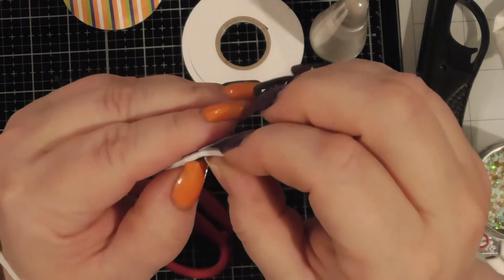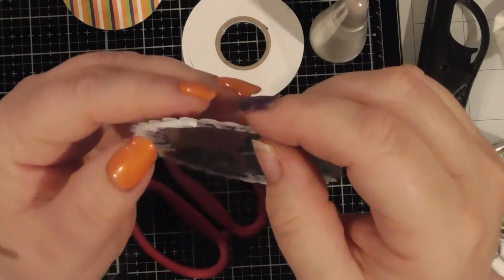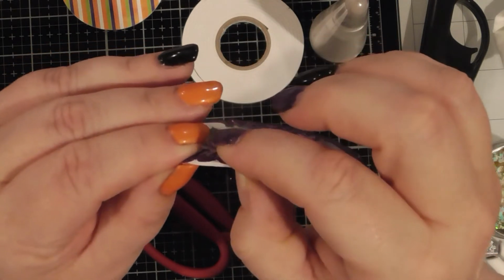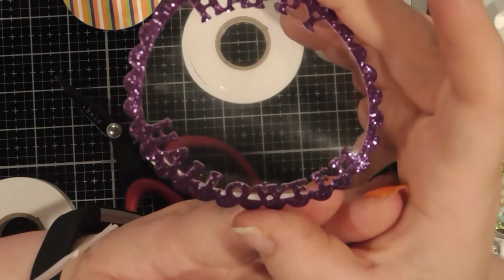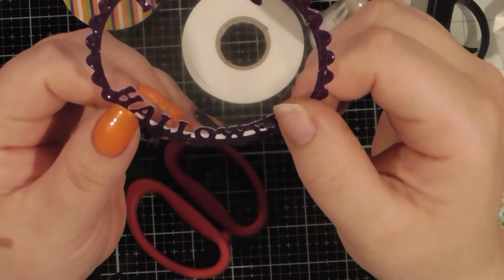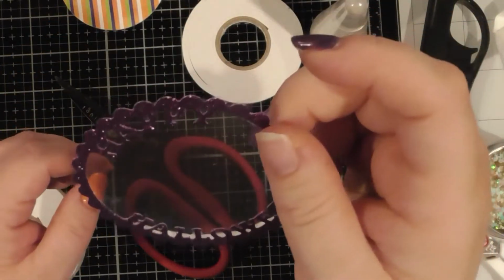Now, if you're working with black, you can get black foam, but I find it doesn't really bother me if you see a little bit of that. So that's how that looks. And then see how you really can't tell from that side, which is the look we kind of want. I feel like something this thin, sometimes you're still going to see it. So if that bothers you, I don't know.